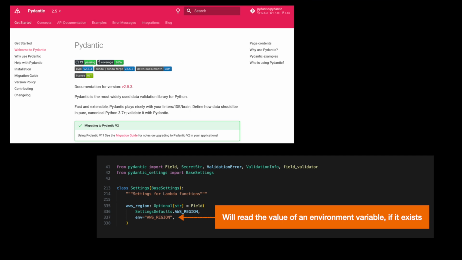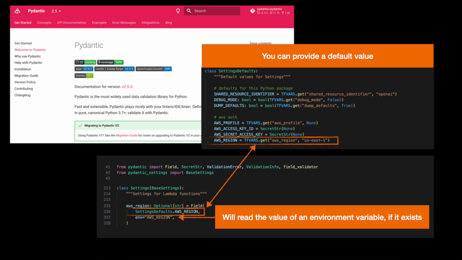First up, Pydantic gives you an out-of-the-box ability to initialize a field with a bash environment variable, if such a variable exists. So that's amazing. In dev, CI/CD runners, test, prod, you name it, all you have to do is ensure that the right environment variable gets set up with the right values, and then Pydantic takes care of the rest. Cool. But as a fallback, you can also pass it a default value, even as a Python variable if you prefer. And you can get as sophisticated as you want with this.